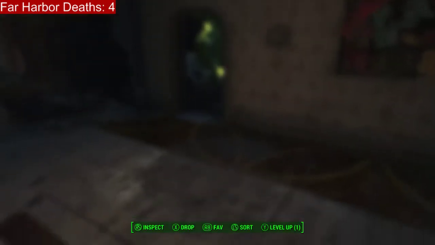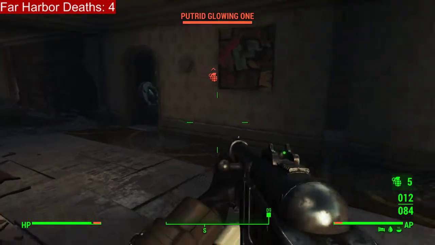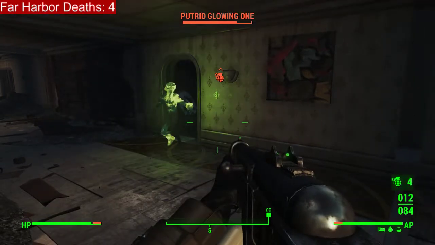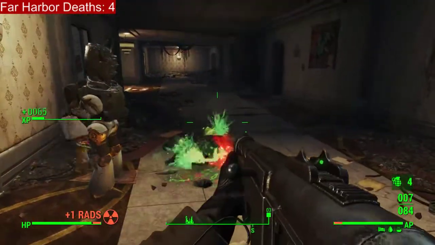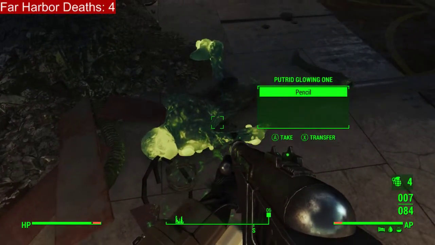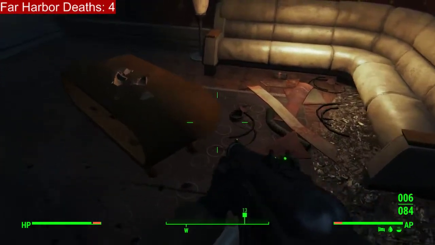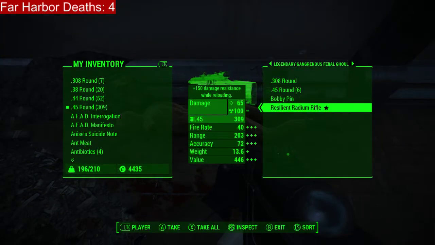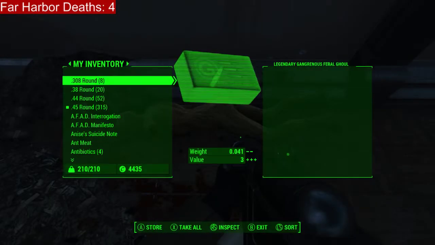Oh dear. Ooh, he's stuck. Let's try this. Gotcha. A resilient radium rifle. Huh. 150 damage resistance while reloading. I'll grab it. I think I'll just sell it though, probably.